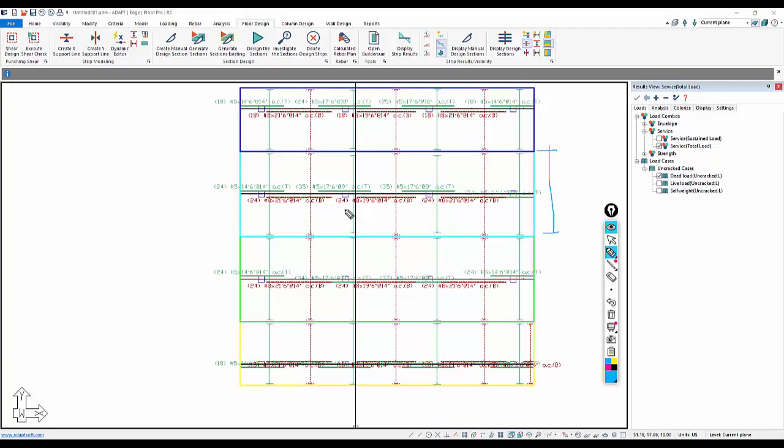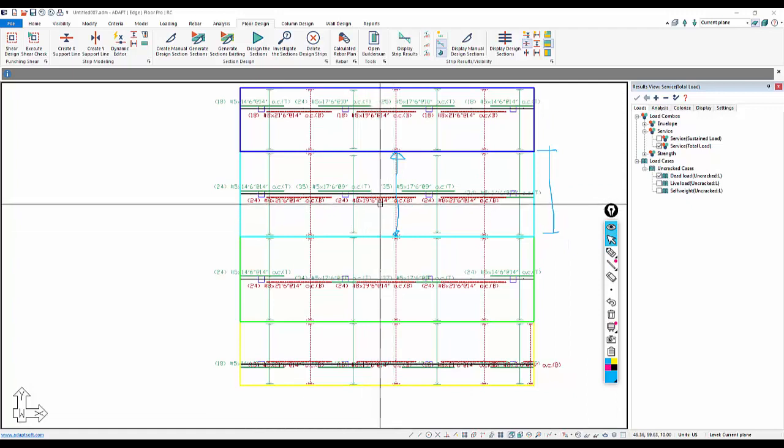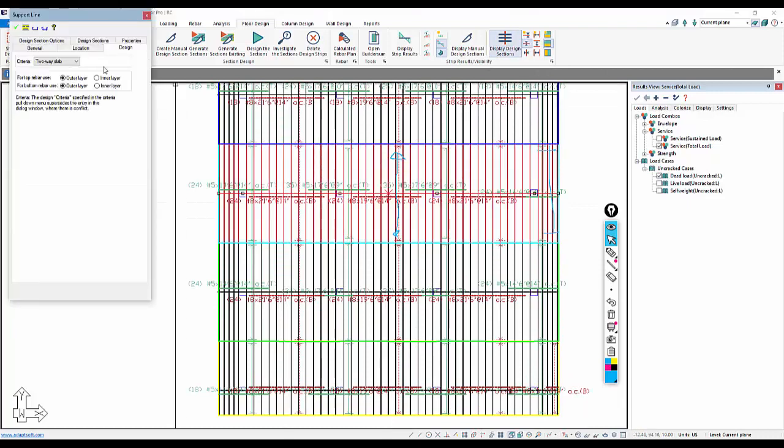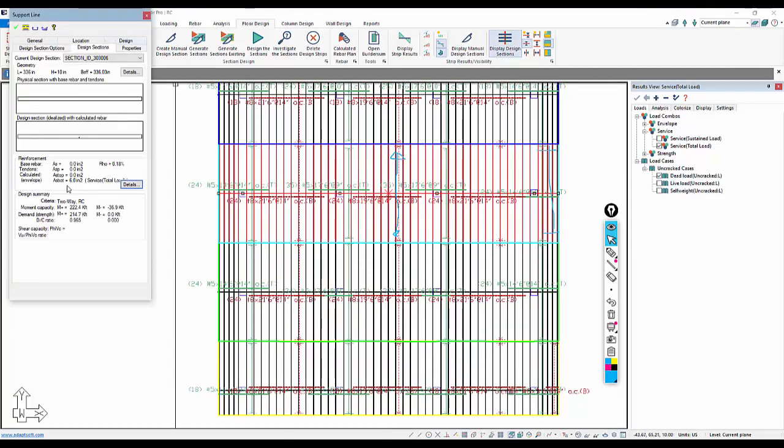Okay, and we have 24 number 8 bars from here to here. Now one thing I can look at is that bar spacing is 14 inches. If I look at the design cuts for this particular section, so I'll turn these sections on, and I'll just go to midspan, one of the cuts near midspan, we can see that the required reinforcement for the bottom is 6 square inches, and minimum reinforcement controls that.